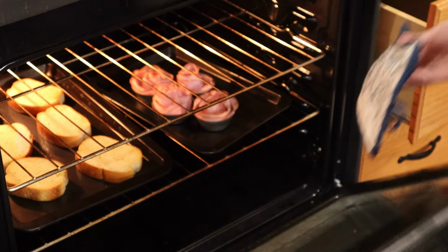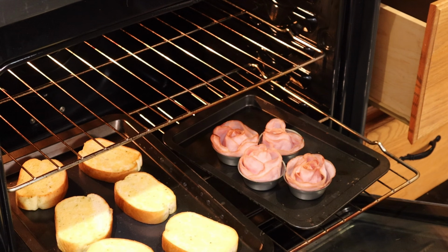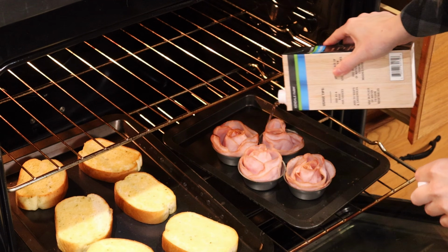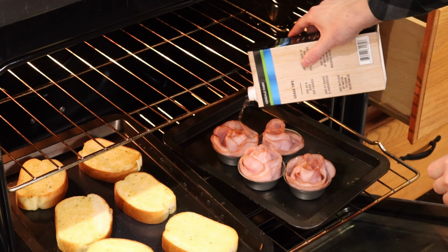I almost forgot that one of the reasons I set aside some of this chicken broth was to add it into the ham to keep them nice and moist. So I'm going to drizzle some of that in there. Just a little drizzle of broth in each one.